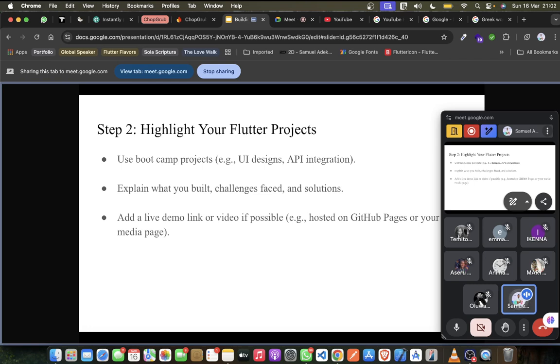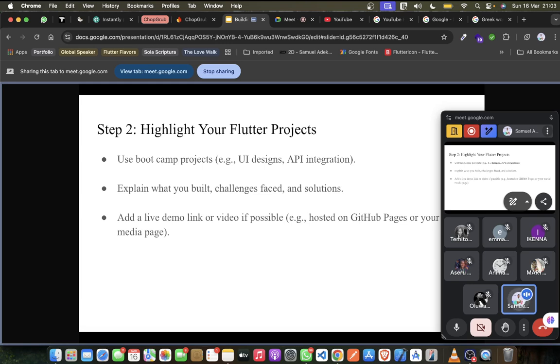So you can just share what you have been able to build, the challenges you faced, and the solution. Probably you are facing a bug and you have been trying to solve it for 3 days, and on the third day you are able to find the solution. You can share all those experiences, and say, oh, this is the solution to this particular bug. Trust me, another developer is going to face that bug some other time, and once they search for it, it might be your article that will pop up, and from there, that is you building a developer profile.